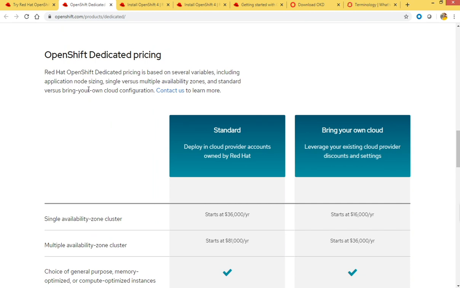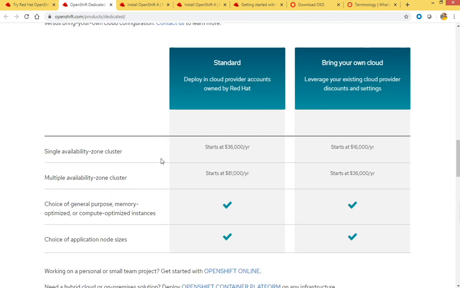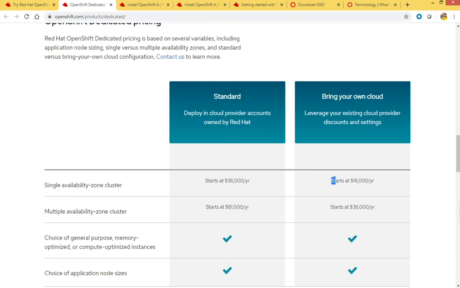Let me show you here the OpenShift Dedicated pricing. This is for the standard one, which is fully managed by Red Hat, and that will cost around $36,000 per year. And if we bring our existing AWS account here, then it will cost about half of that standard, fully managed Red Hat cluster. So the main difference is the cost, and second, the multiple availability zone cluster.